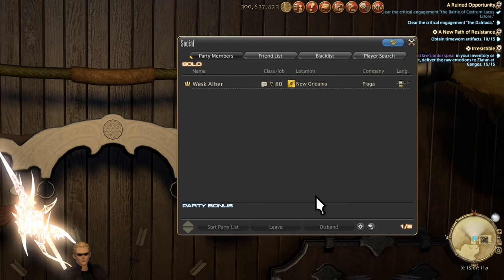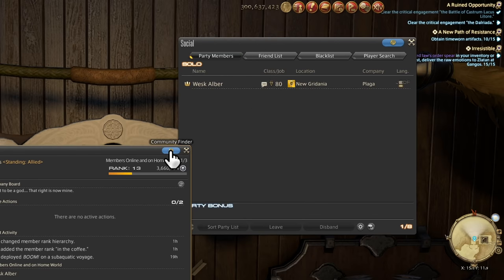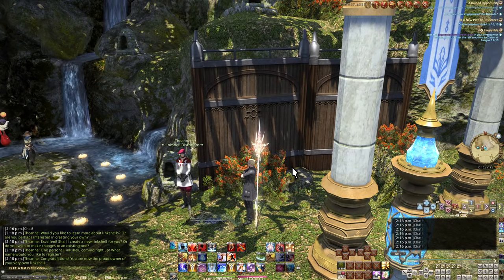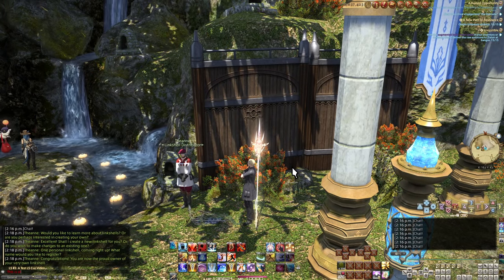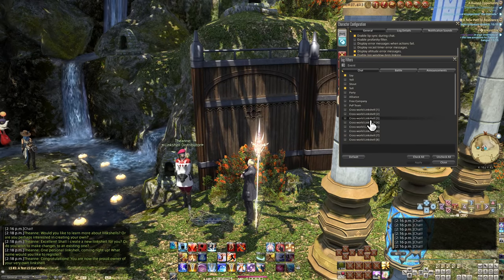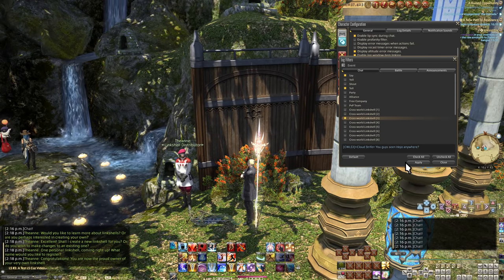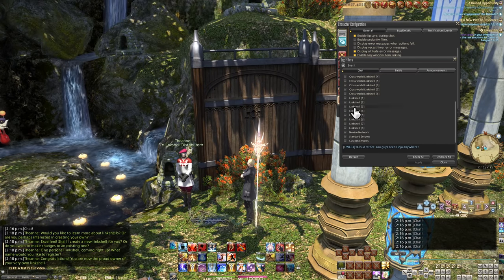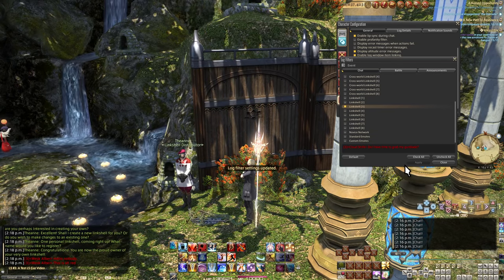However, if you open any of the social windows, there's a blue button in the top right. If you click it, you can open the Community Finder. It's unfortunately a browser window, so it's disconnected from the game, but it's an extra option for looking for extra chats or such. Just be sure to change your filters around anytime you join a new one or such. Joining a lot of link shells, once again, at once, can get very busy for your chat box. Also note, players from other worlds cannot join your link shells.